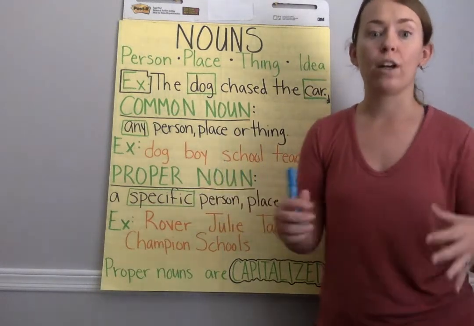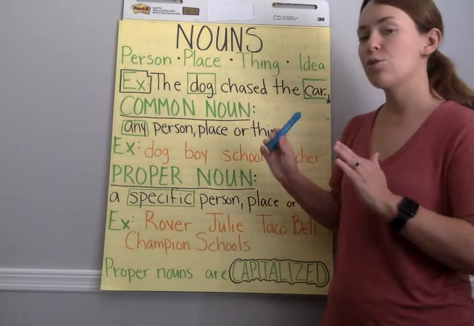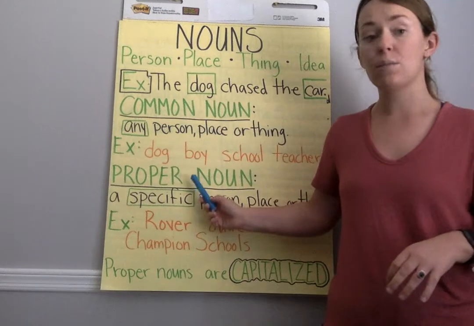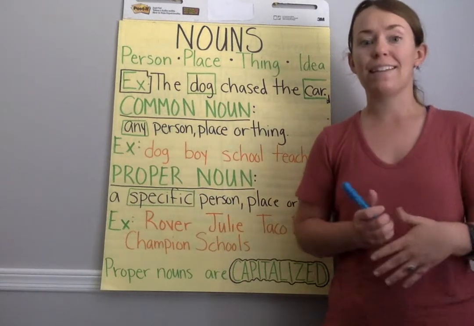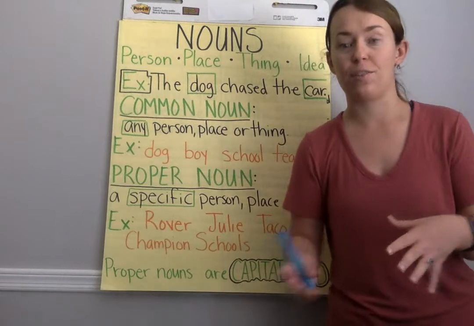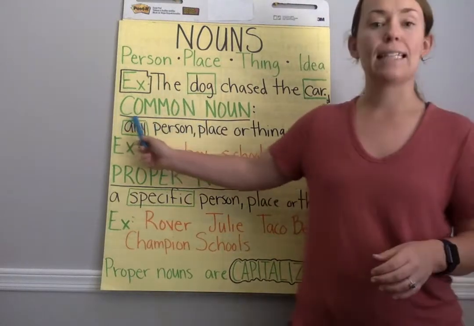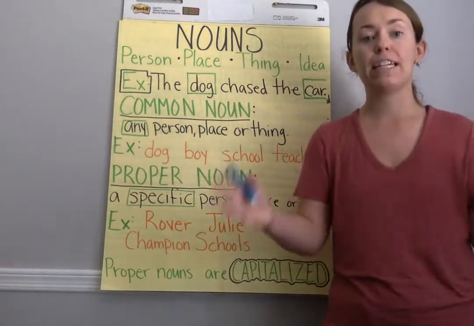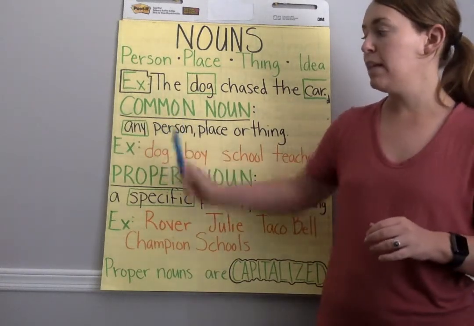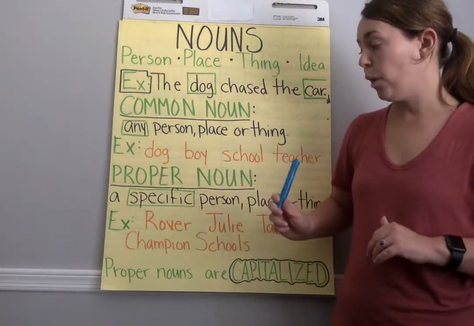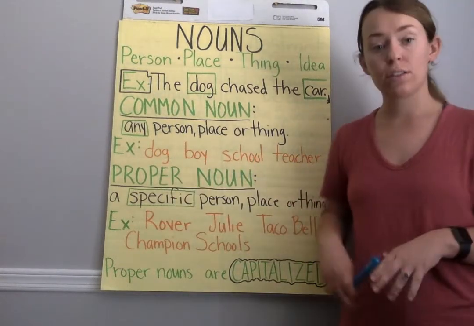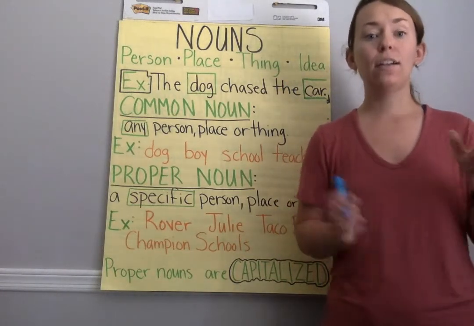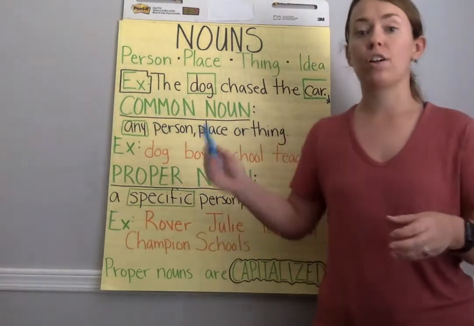Now we're going to start to organize nouns a little bit more. The way to break down nouns right now is common nouns versus proper nouns. And you're going to understand the difference really quick because we've gone over it before. A common noun is any person, place, or thing. It's not specific, so it's just talking in general. Examples of common nouns are dog, boy, school, teacher, marker, pencil, state, things like that. So non-specific things are common nouns.